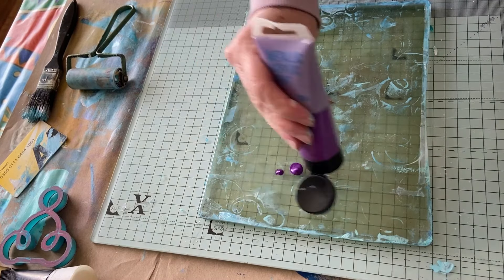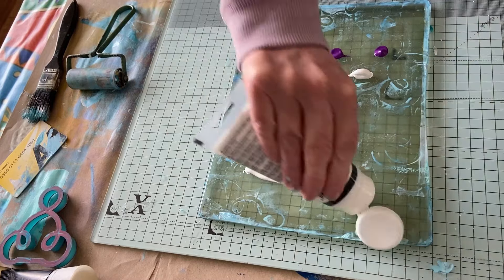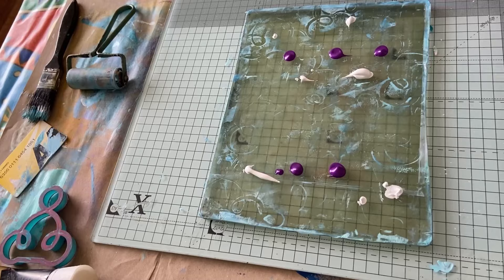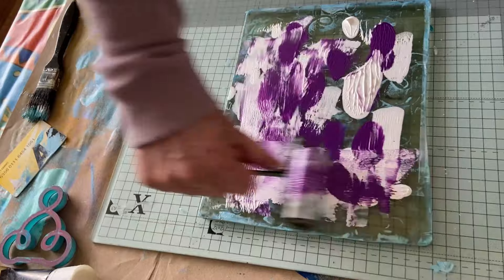I found a new purple, so we're going to have some purple and some white. I think it was because it was still wet — that's why I had it the wrong way up. We're just going to roll this on. Oh my goodness, I've put too much paint on again!